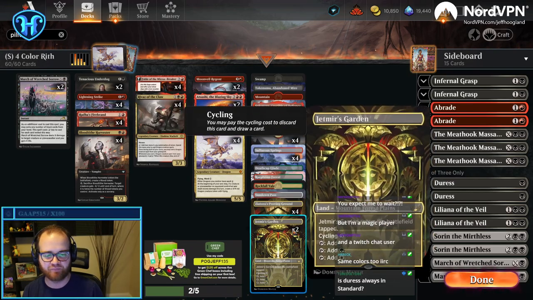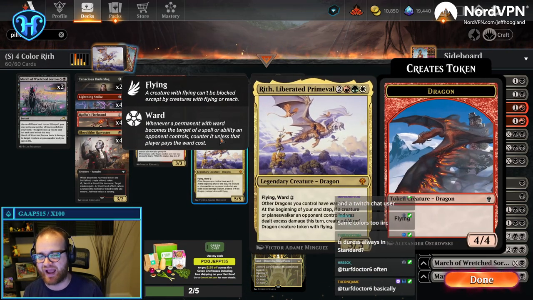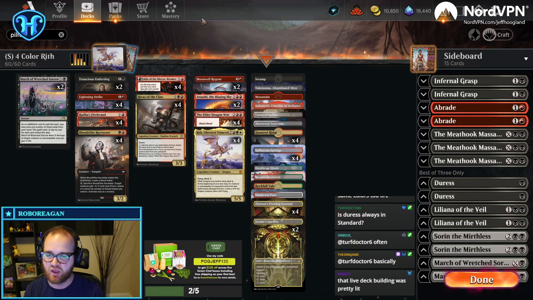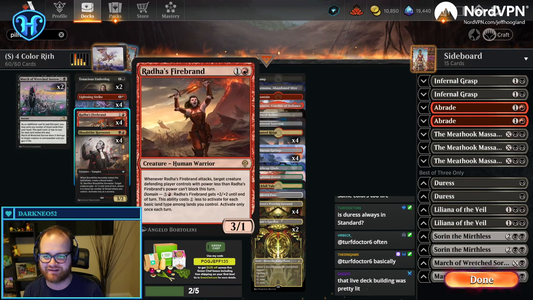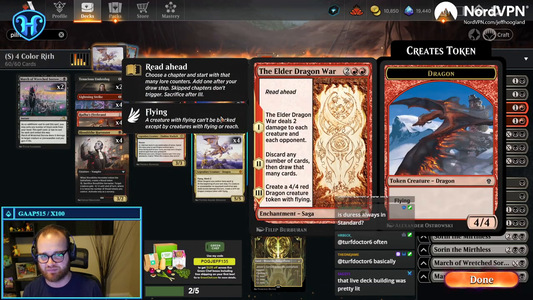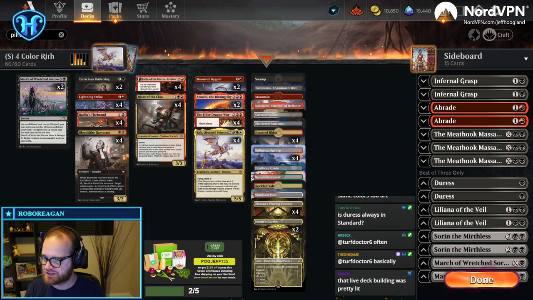We've also got a bunch of Triomes and other miscellaneous duals in our base red-black to try and facilitate this splash as well. We've also got some Fable of the Mirror-Breaker here to make treasures. And then we've got a smattering of interactive bits and proactive two-drops, along with some other dragons and some Elder Dragon War to round things out. Let's pop on into some games with this and see how our first Standard rotation matches go.